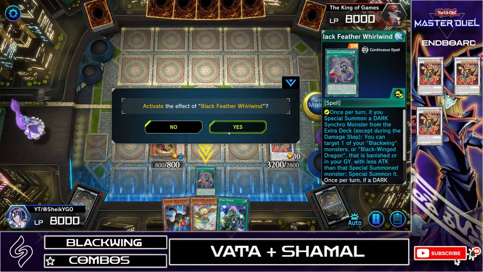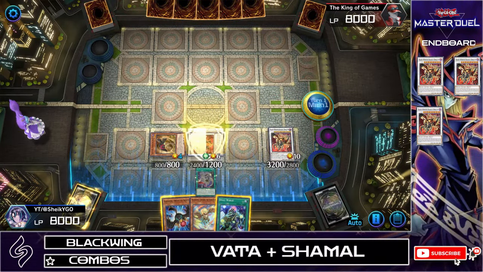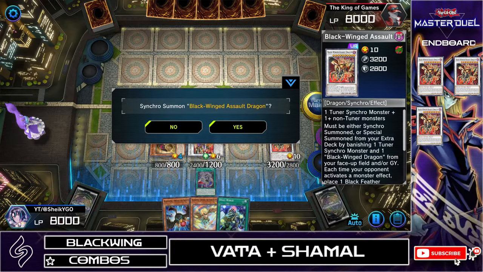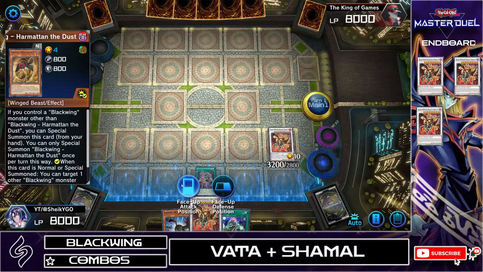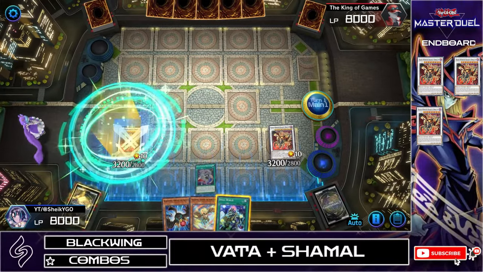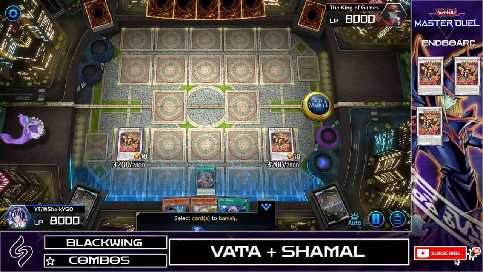You want to activate Black Feather Whirlwind to Special Summon Boreastorm back from the graveyard. Then you want to Synchro Summon into another Blackwing Assault Dragon using Boreastorm and Harmattan. And then finally, you want to Special Summon your last Blackwing Assault Dragon by banishing Boreastorm and Blackwing Dragon from the graveyard.